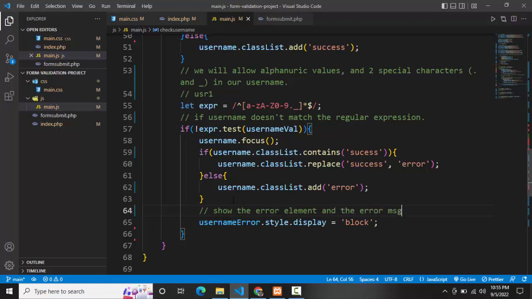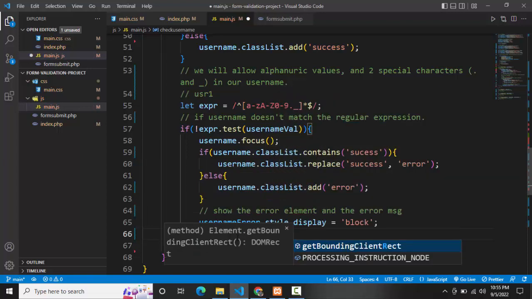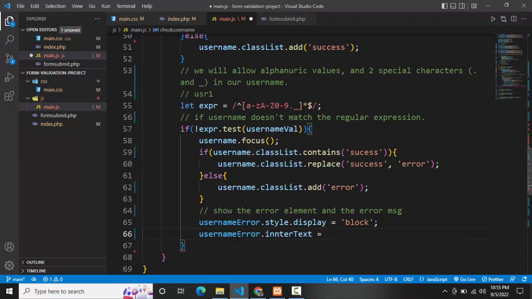Now what will be the error message? For that we need the username error element, then a property that we are going to use, innerText, and this innerText can have any text.